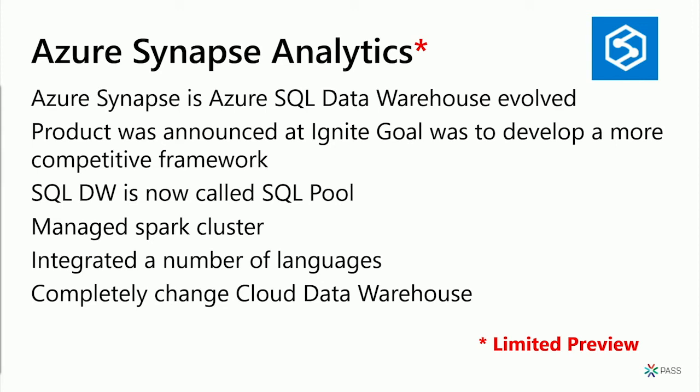It now includes a native Spark cluster, and it integrates a number of different languages, so you could use C#, Python, Scala, or R with it. And it's really going to be completely changing the cloud data warehouse. It's in limited preview now. So if you want to go take a look at it for now and play around with it, it's free as long as you get approved to be in it. And if you are looking to make a decision in the next year, I'd probably look pretty hard at some of the features that are included in this to see if that influences your choice of where you wish to put a data warehouse.